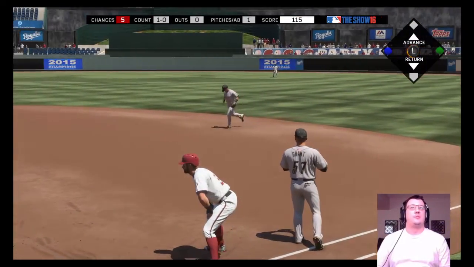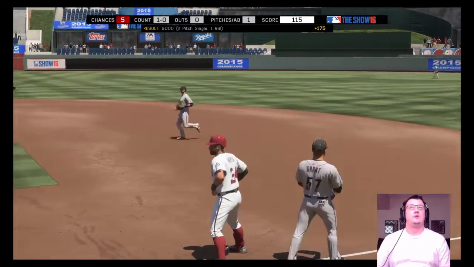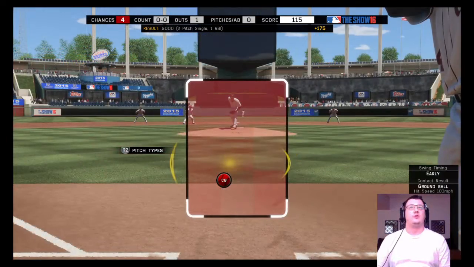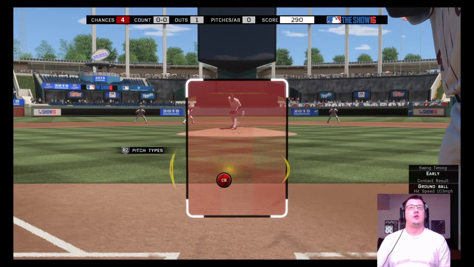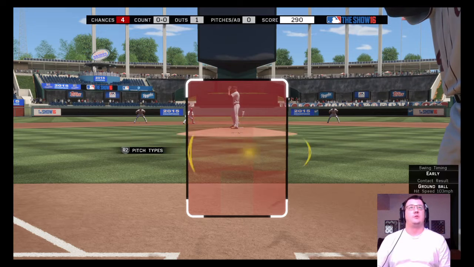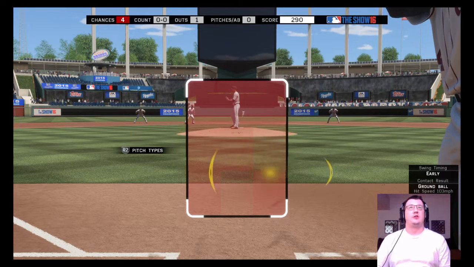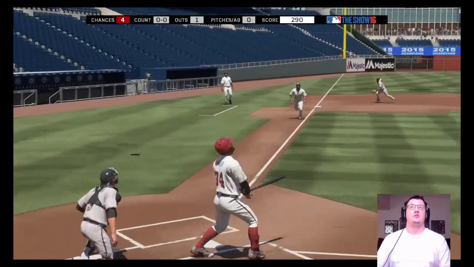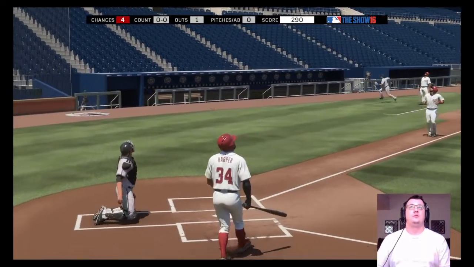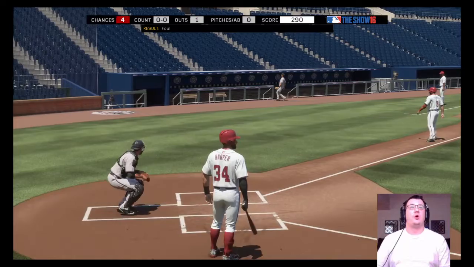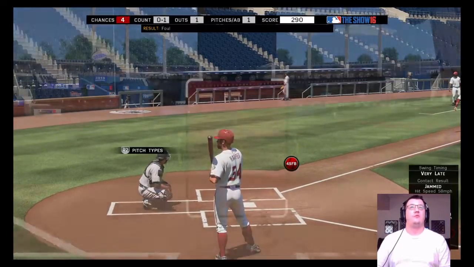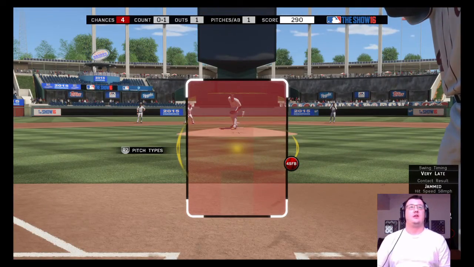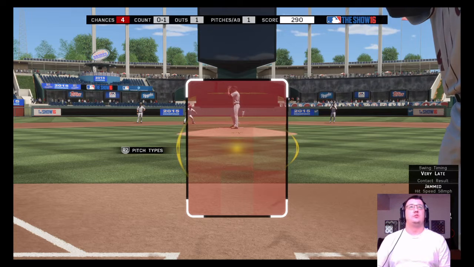But I'm just using the power swing, and I'm using this view, and I'm really just trying to dot up the ball. I'm not trying to push or go too crazy on the stick. It's a nice motion to it. Timing, I want to hit the ball about a foot in front of the plate. And again, it's important to say that I'm using the square on every single attempt here.